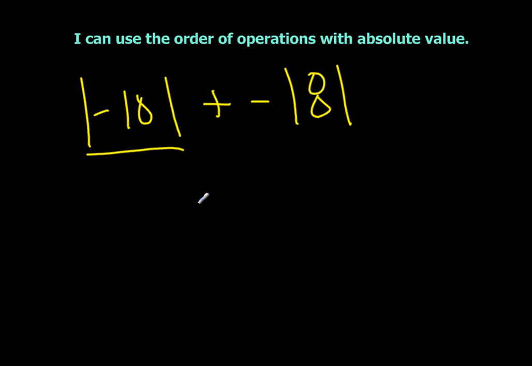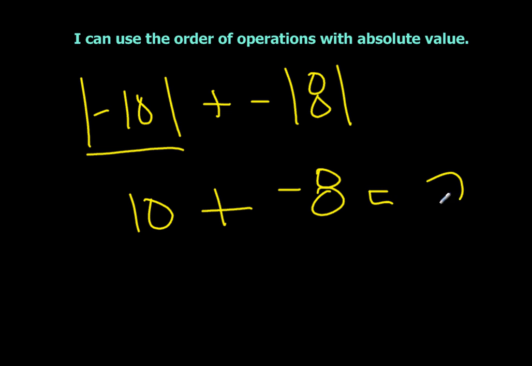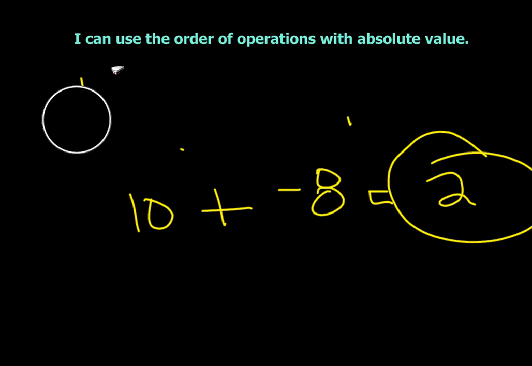So here I would go ahead and move left to right, and the absolute value of -10 would be 10 plus the absolute value of 8 would be 8, but I take the opposite of it, so it ends up being -8. And then I get 10 plus -8. 10 plus -8 would give me a +2. Beautiful. Let's do one more. Make sure we got this down.